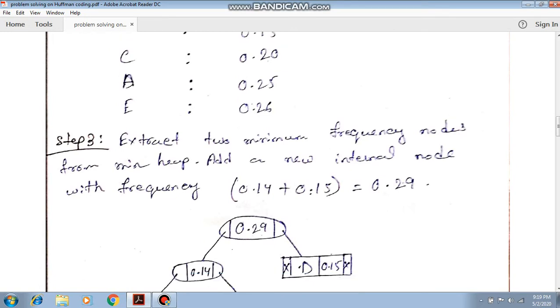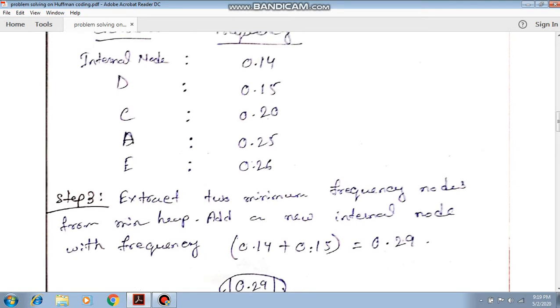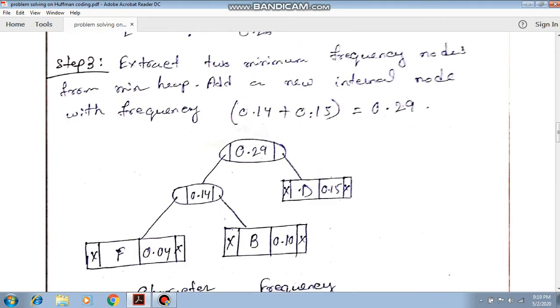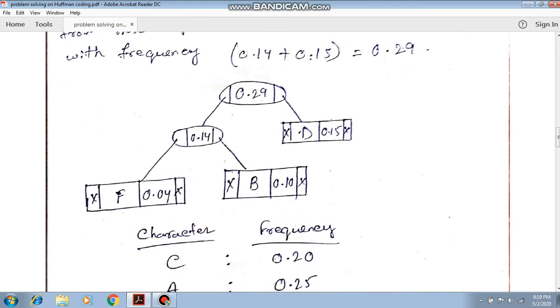Same procedure again: extract the two minimum frequencies from the min heap. This time the minimum frequencies are the internal node 0.14 and D, which is 0.15. We add these two numbers and get 0.29. According to this value we make the tree. The 0.29 is an internal node.